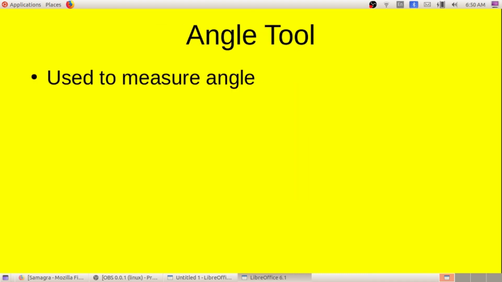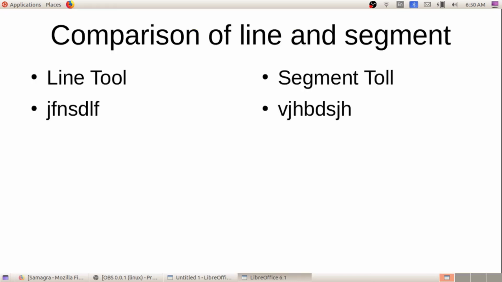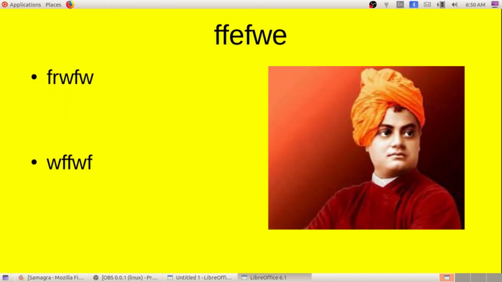Now you can see the next slide. Again click on the arrow key. You can see the next slide, again next slide, and next slide. Likewise, you can present your topics like this. And if you want to come out of this slideshow, you can click on the escape key on the keyboard.